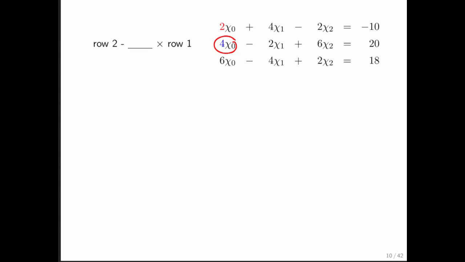We would like to eliminate this term from the second equation. To do so, we're going to take a multiple of the first row and subtract it off of the second row. Now, notice if you take two times this term and subtract it off of the term we want to eliminate, indeed, that term disappears. So what we want to do is two times the first row and subtract that from the second row. When we do that, we get this.